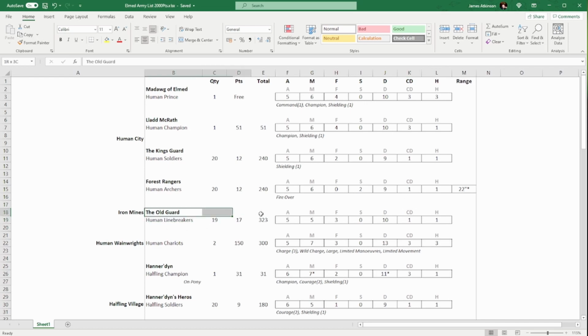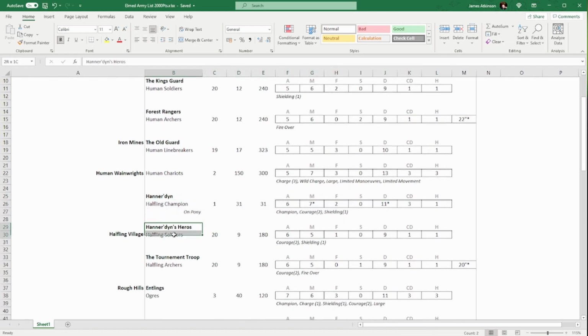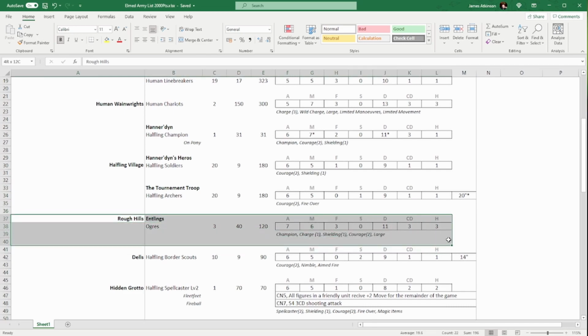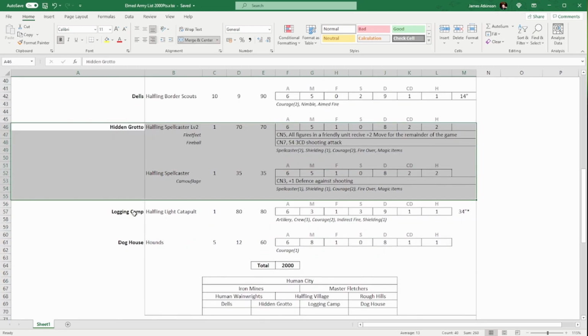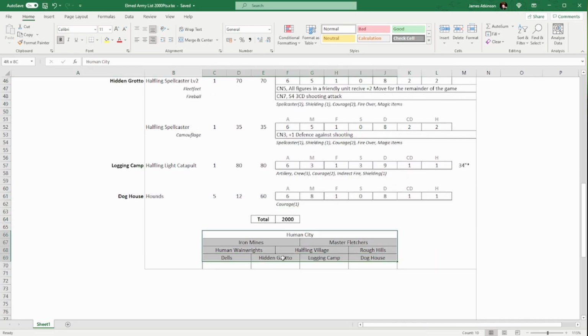And then we've got the Old Guard, they're my human line breakers, my barbarians, the human chariots, and although they're only units of one, I've just put them all on this one line. We've got my Halfling champion on his pony, some Halfling soldiers named after him. So obviously now we're in the Halfling village section, and that gets me the Halfling archers as well. Then we've got my ogres in the rough hills, the Halfling border scouts, a couple of Halfling spellcasters, a Halfling catapult, and some hounds. And I managed to get all of that in the normal Oathmark army builder layout as well, which, the 2, the 3, and the 4.